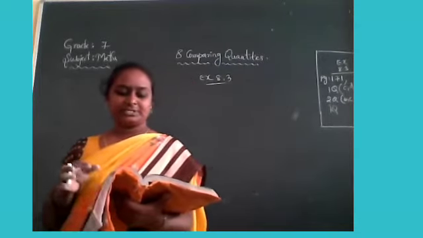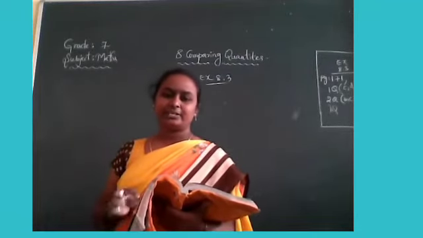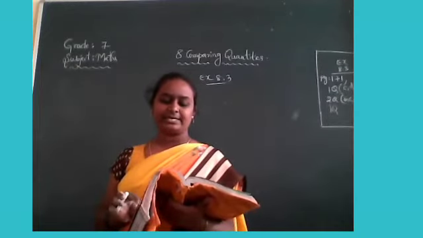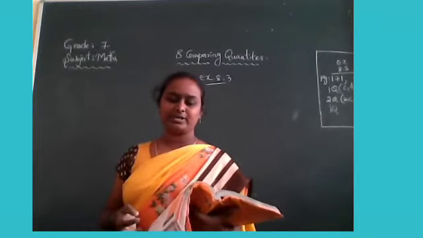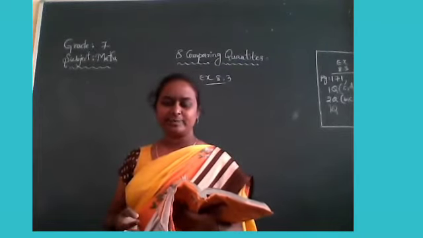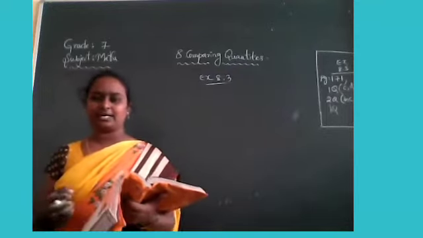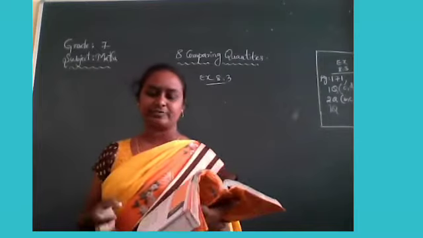So, she sold that book, but she got a loss on the cost price. That is 15%. How much does she sell it for? So here you have to find the selling price of a book. So how to find this one? Same, I already said that first write the cost price and the loss percent to find.